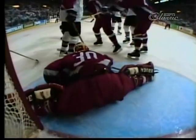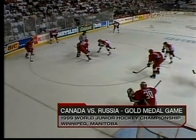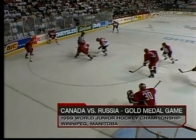He's got a really weird stance. He very seldom keeps those pads together, and he just opens up the 5-hole. Now, sometimes goaltenders do that to tease you and then close it right away. But Volkov ends up going down more times than not and spreading his legs even further apart.